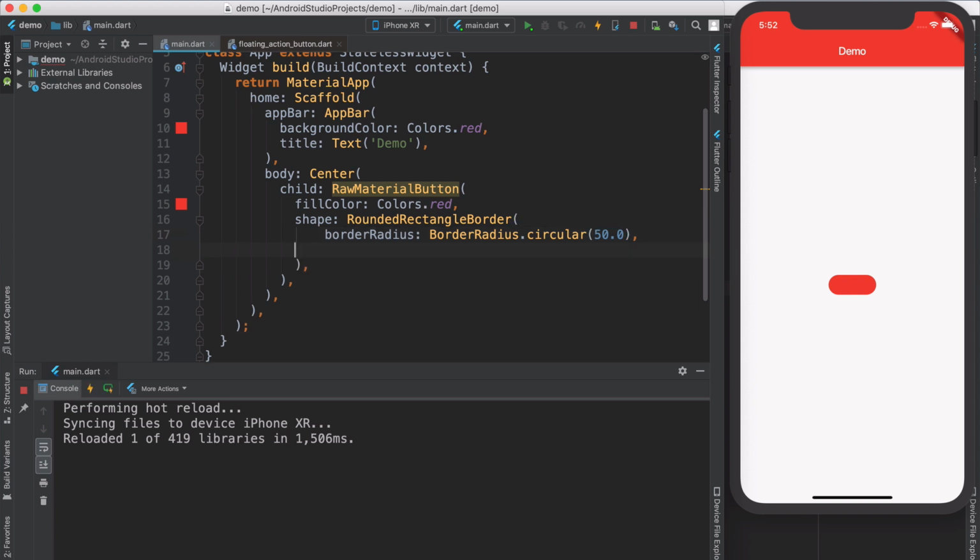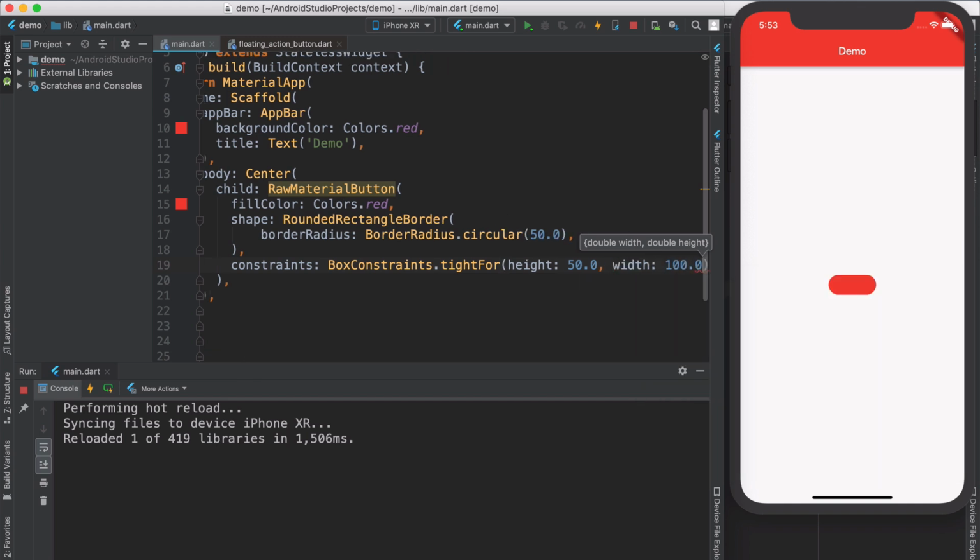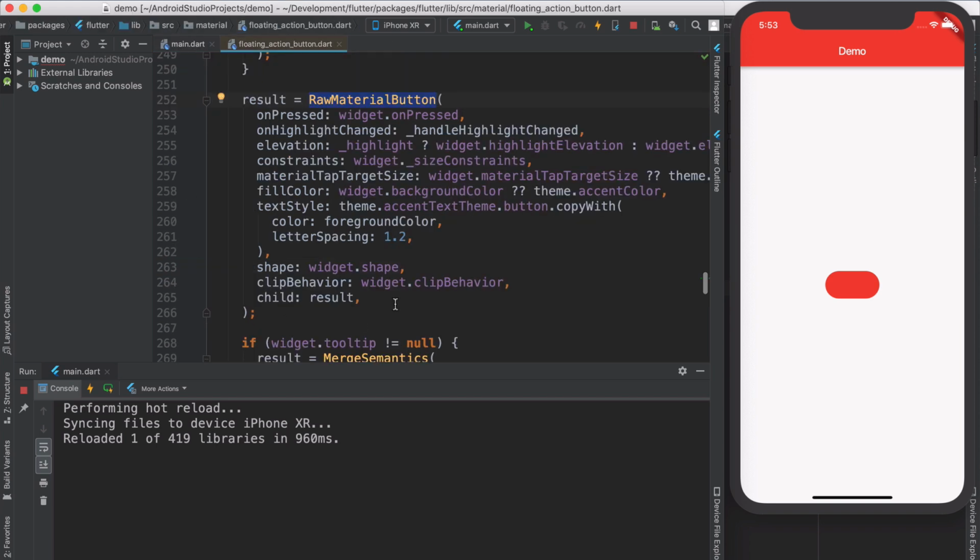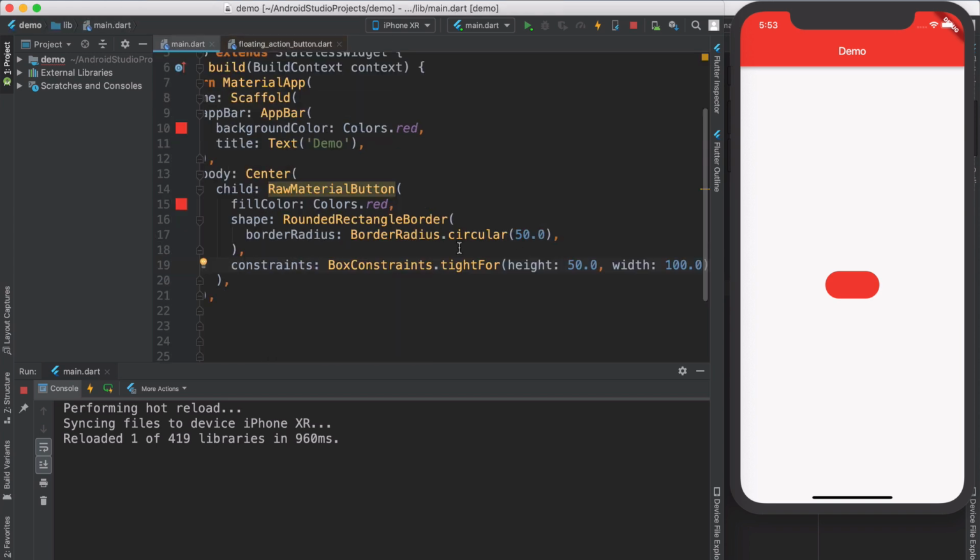So next, let's customize it a little bit more. I want it to be a little bit bigger. At the moment, it's really, really small. Let's make it a little bit taller and a little bit wider. So let's add some box constraints. And I'm going to change the height to, let's say, 50 pixels. And we'll make the width maybe 100. So now when I hit save, I've got the perfect button, and this is exactly the one that I want. And I've managed to customize it to exactly my liking based off looking at exactly how the Flutter team created the floating action button, and I just changed it to make it my own version.